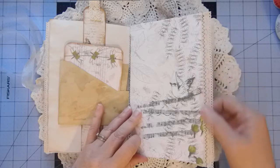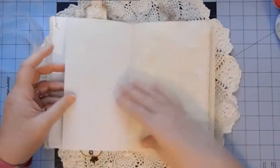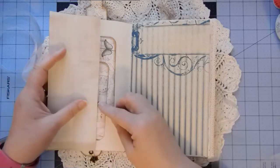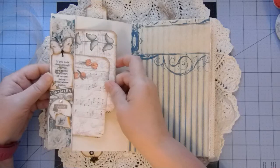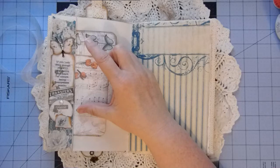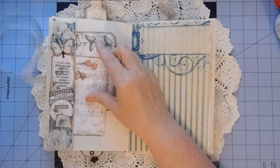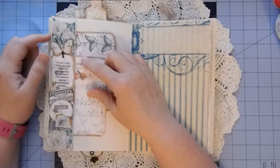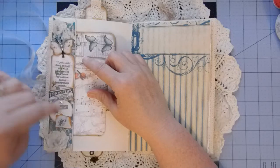Another page from the kit that's trimmed with lace, a short scrapbook page. Another coffee dyed page which has a little side tuck for journaling. I've just tucked a couple of journal cards under here. This is a piece of paper tape — it's not sticky, but it's the paper you buy on the roll — added to the little flip piece. I've put a piece of lace down the middle and just added some ephemera from the kit with some pieces of bling there.